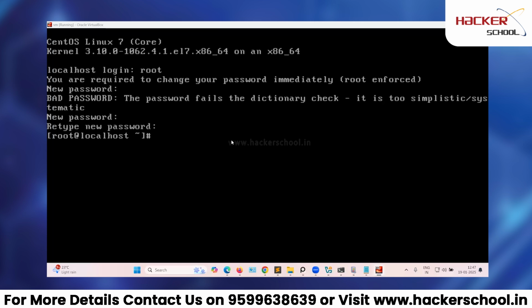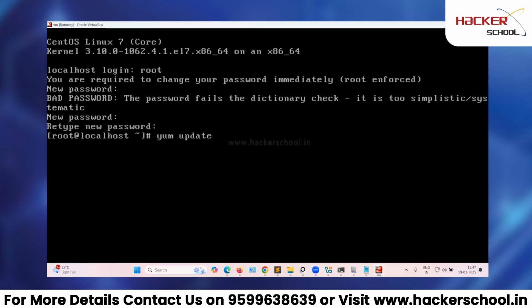Now let me explain the steps related to the installation. The first step is that you need to update your repository. To update your repository, you can use the command yum. yum is a package installation tool. You can use yum followed by update.